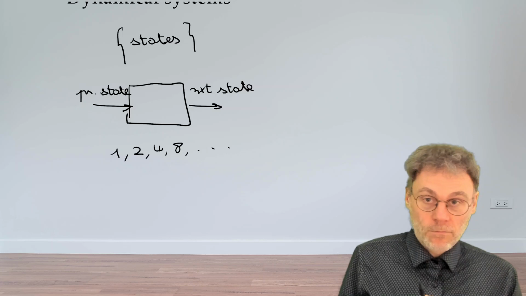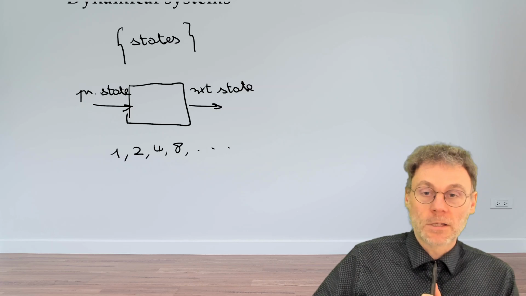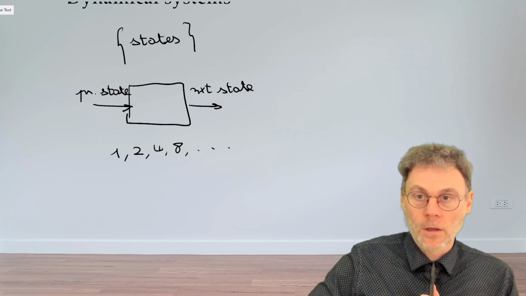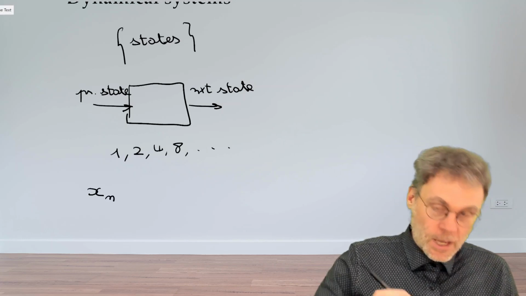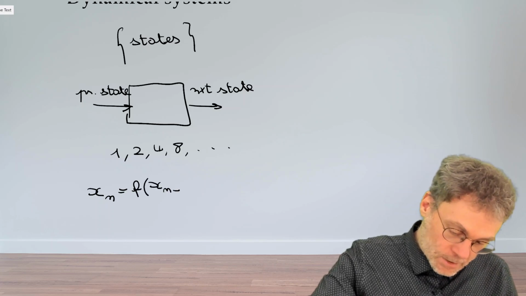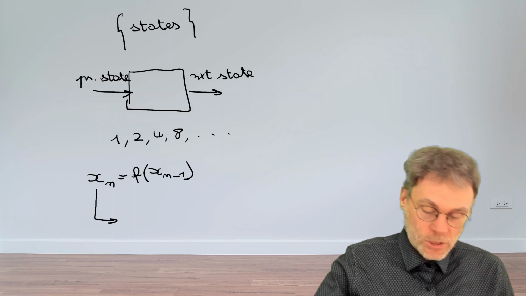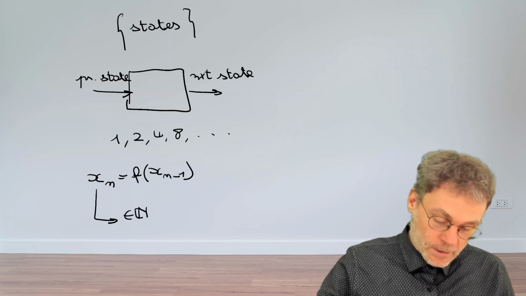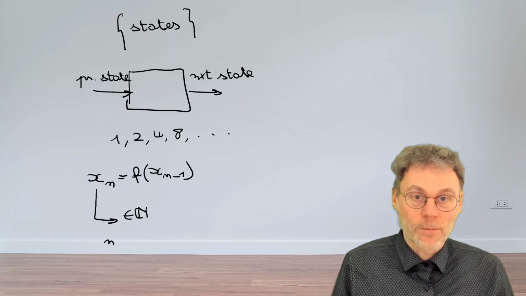So for this particular system, very simple exercise, just pause and write down the update rule for this system. The update rule tells us what the state at time step n is as a function of the previous state, and let's call that x_{n-1}. So x is the size of the population. In this case, that's part of the family of integer numbers. And n is basically the time step here. So every hour we do an experiment. So this is a discrete time system.